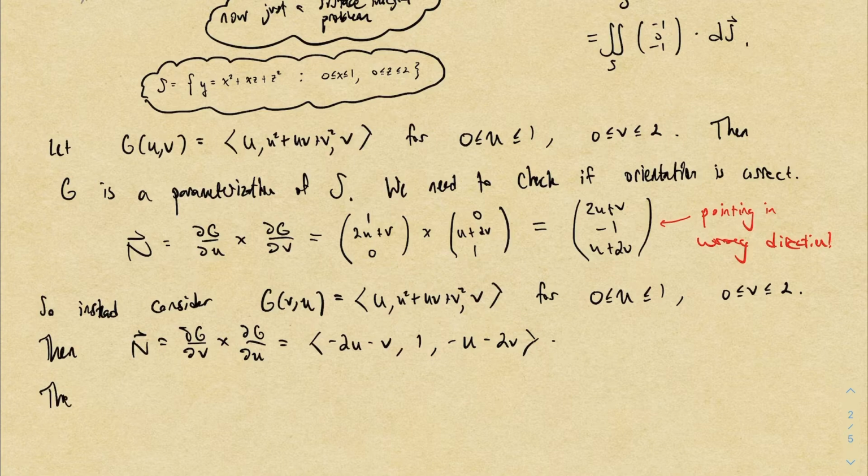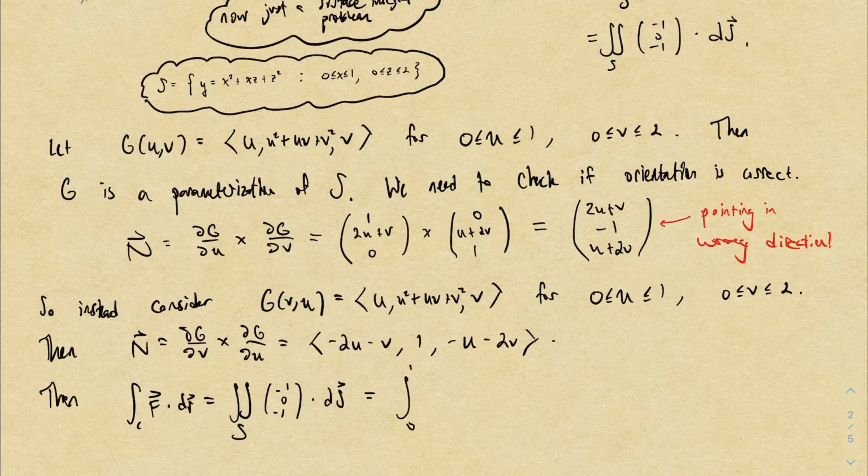So to recall what we've shown, the line integral that we care about by Stokes' theorem equals the surface integral of the curl. And then using our parameterization, we can take that surface integral and turn it into a double integral. As an iterated integral, we'll get the parameter bounds. The vector field is still -1, 0, 1. That doesn't change. And then I dot with the normal vector that we found.